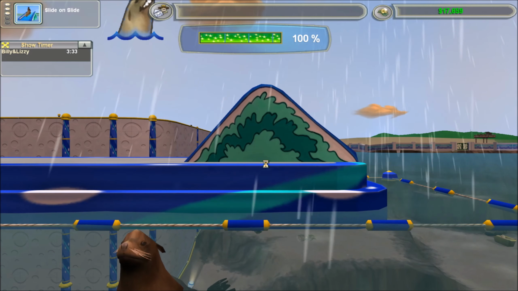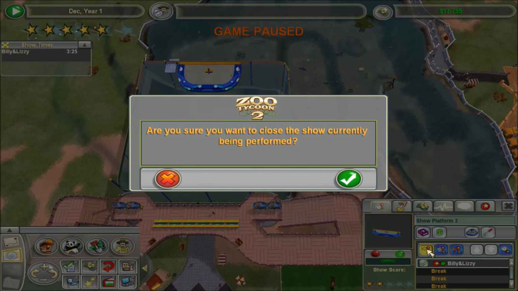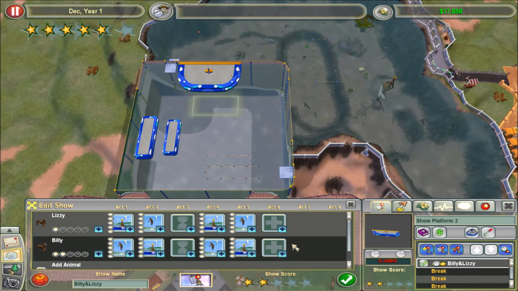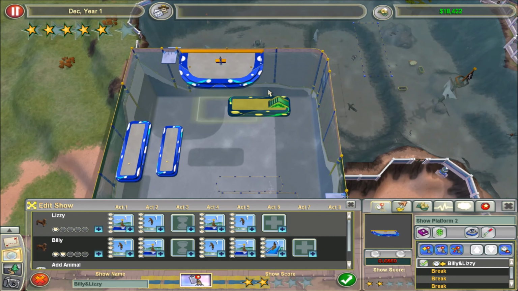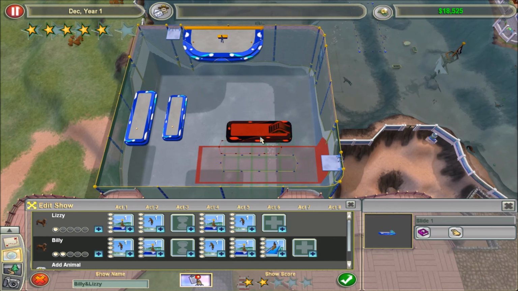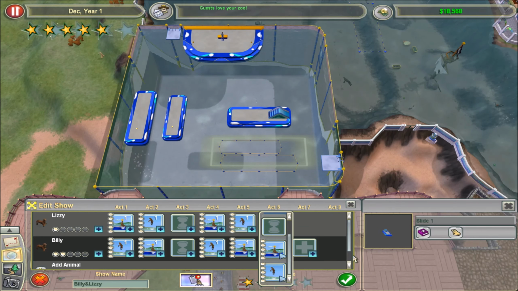There you go. Good job. I'm proud of you, Billy. Let's add the slide-on-slide prop. Oh wait, no, hang on. This one? Edit. Yes. Billy can slide on the slide. Billy knows that trick. Move this down. Get out of here! There we go. Can you slide on the slide? Nope.